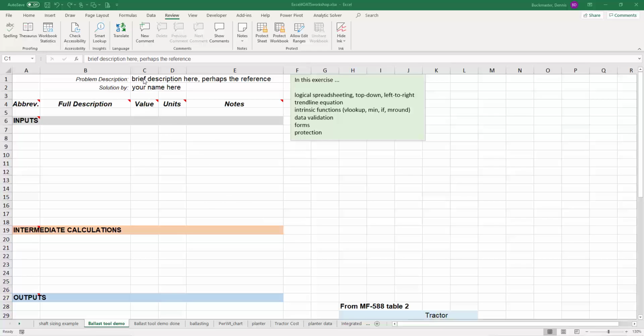I'm hoping that all along the way, I won't always remind you, but my goal is that you would watch a little bit, stop the video, and actually go do it in Microsoft Excel yourself. So occasionally I'll try to remind you to do that, but that's on you. Watch a little bit, stop, go do it. That's the best way to learn it. So first of all, we'll just label this thing.